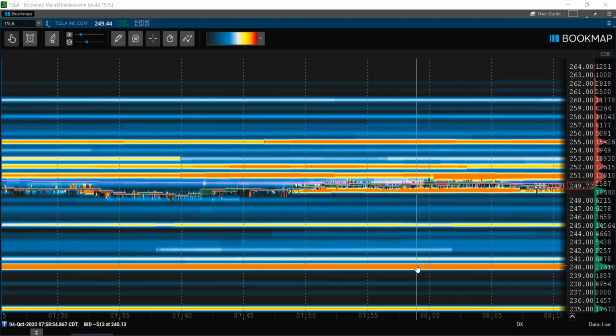In this video, I just want to cover some things that we could have taken away from the market today using Bookmap. It's a very powerful leading indicator. It allows us to see where buyers and sellers are sitting in the stock market with resting orders. We can see this in a nice heat map, which gives us a nice visual.